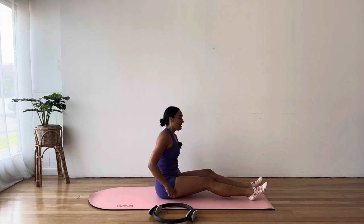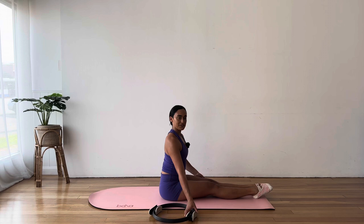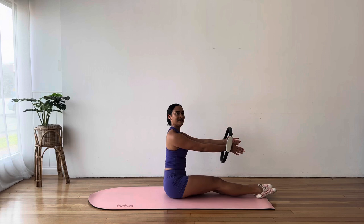Side by side. Squeezing your thighs together. Pointing through your toes, holding your ring. Once again, around the backs of the hands or the wrists. Reaching the arms out in front. Now we're going to attempt a complete rollover.